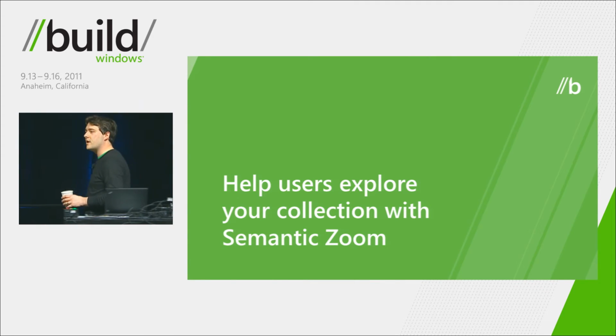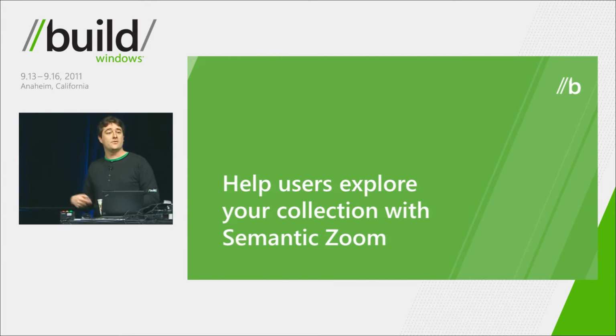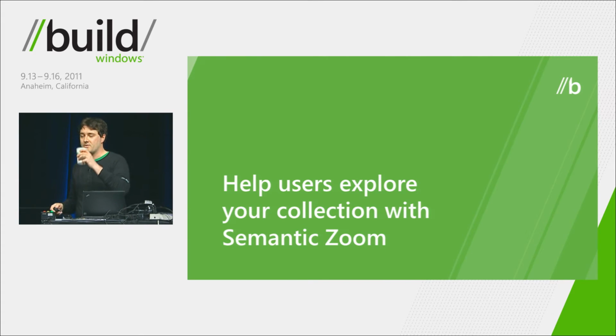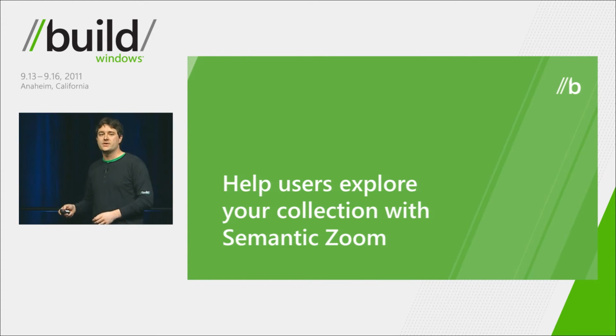You guys have heard a lot about semantic zoom. It was shown throughout a number of different demos on Tuesday. It's been a part of a lot of different talks. I think it's gathered a lot of attention, and I think there's a reason it's gathered a lot of attention. It's pretty cool. So semantic zoom is a way to help your users explore your collection. And it's especially useful in larger collections.